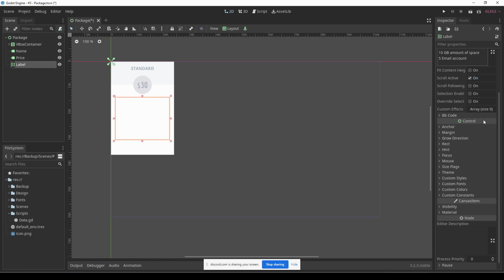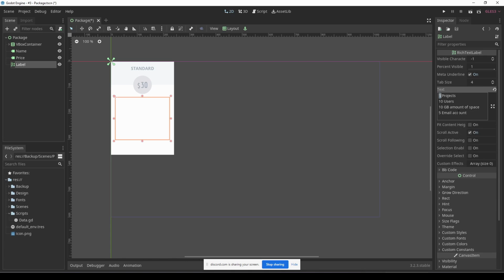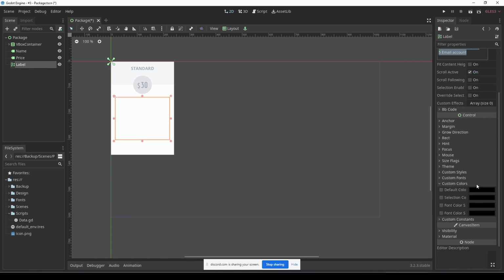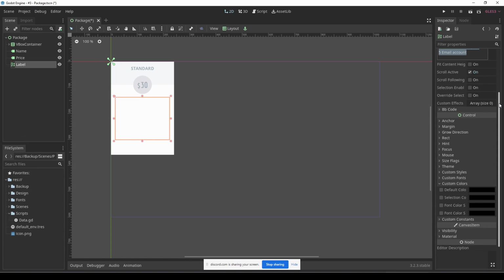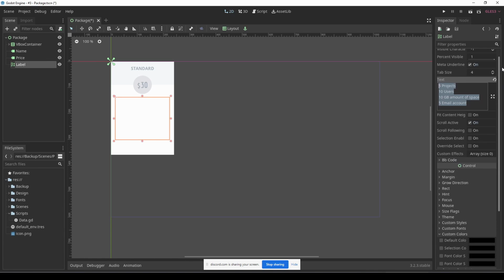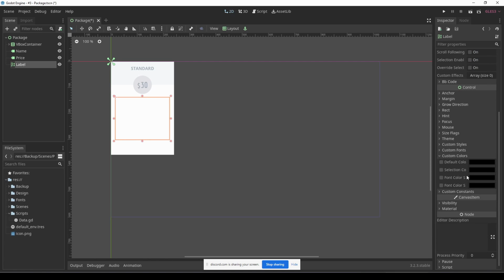So as soon as we switched to rich label or rich text label, it seemed to keep the text information. So we have the data. We don't see anything here. That might be because the text is white and it's sitting on a white area. When you switch between components, by that I mean, if you have an existing component and if you change the type, Godot will try to transfer as much information as possible from the old component to the new component. In this case, text has been transferred, but the color information has not been transferred.